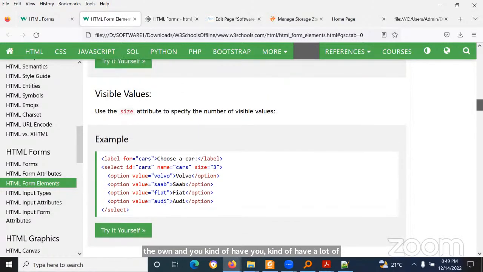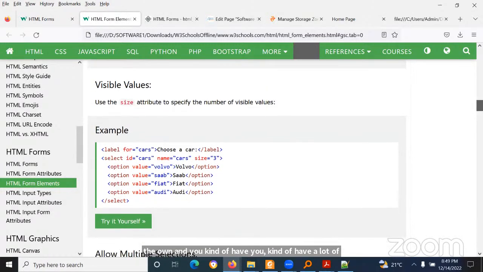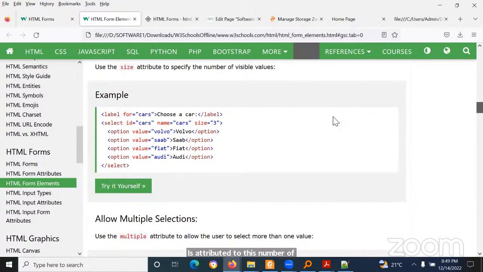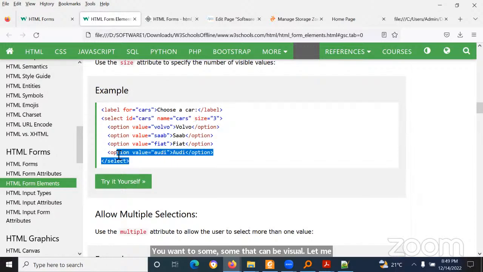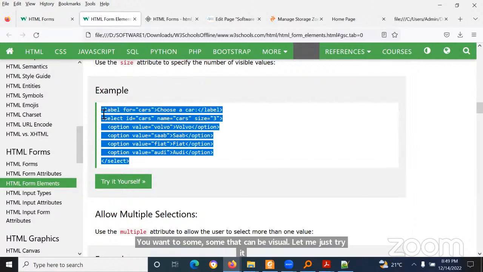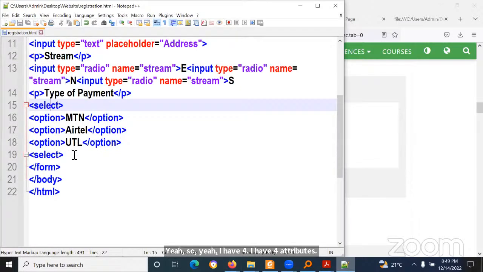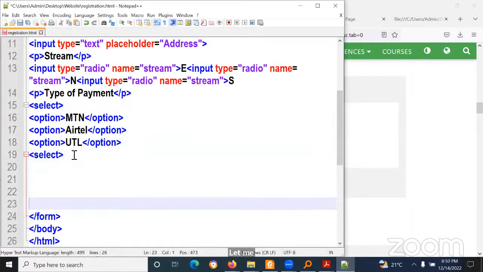Here they're also talking about using the size attribute to specify the number of visible values. You could be having very many, and you want some that can be visible. Let us try it here. So here I have 4 attributes. Let me just run this. I had my form there.